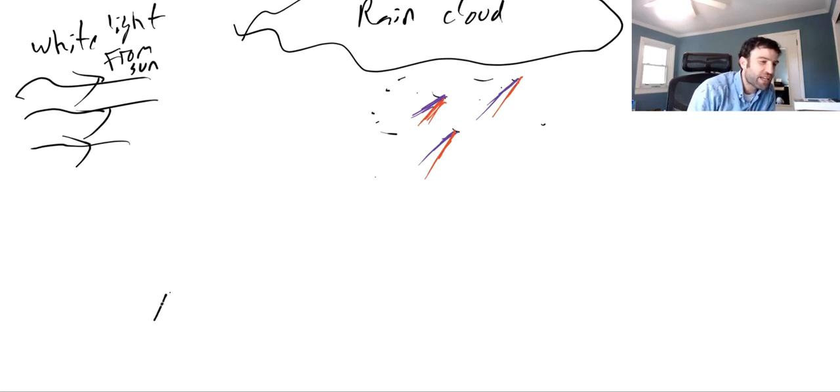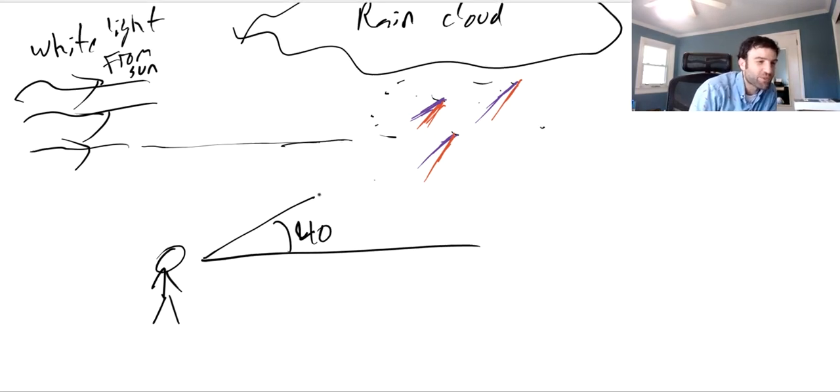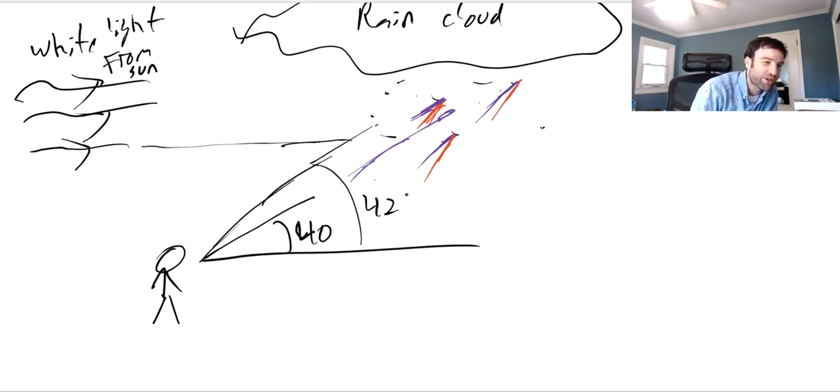So if there's someone standing on the ground over here where the sun is behind them, then there's a chance for sun coming from behind them to strike one of these raindrops, and where the light makes a 40-degree angle, the person will see any of these purple drops, and where the light makes a 42-degree angle, none of this is to scale, just because I'm not a good enough artist, any of the drops where you've got that red will strike the person's eye. And in fact, they'll see this whole arc.